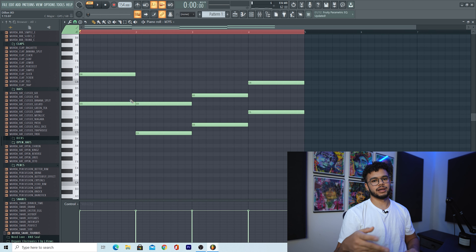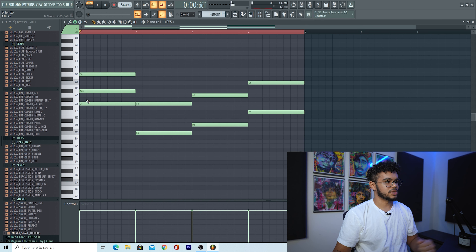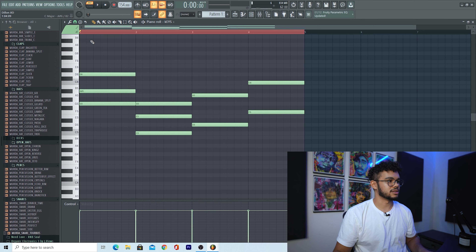What I'm basically doing right here is going up — I believe that was one, two, three, four, five, six — so there are six notes in between. All you have to do is determine whether it's going to be a minor or a major key. For two spaces, this is a minor key, and if you bring it up three, that's a major key. That's all you do, and you can just see what sounds good together by changing these notes.